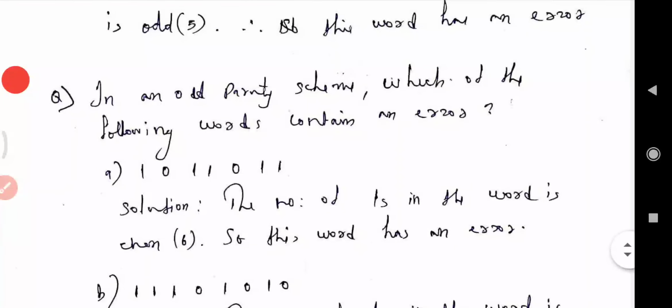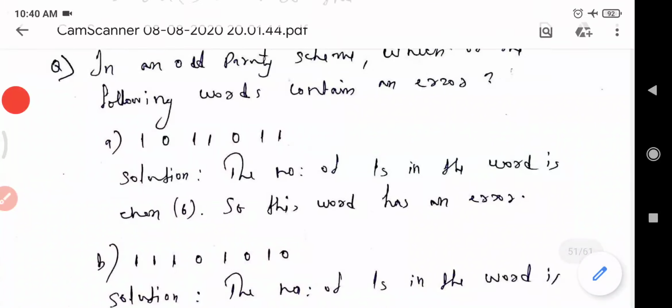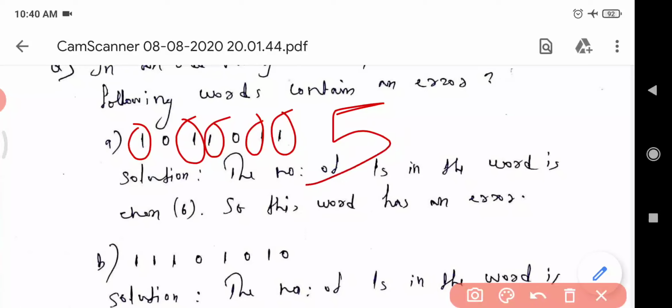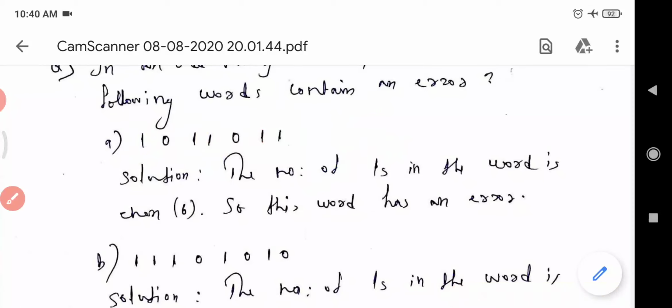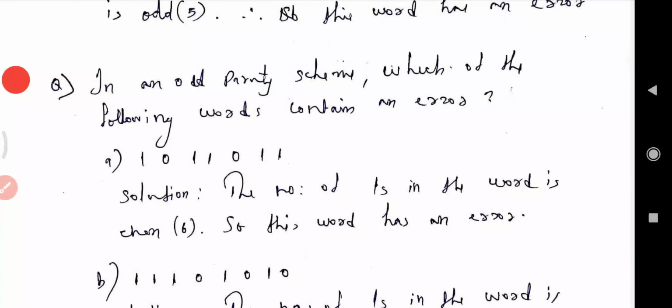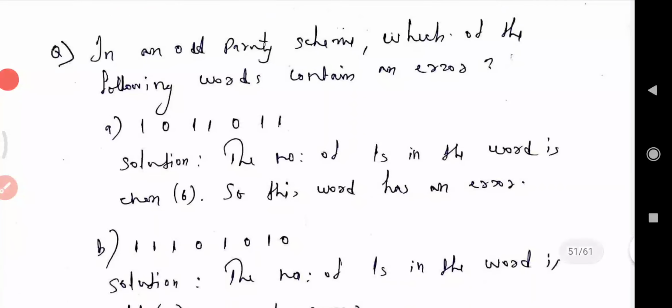In this case, in an odd parity scheme, which of the following words contain an error? Just counting the number of ones, that is here 1, 2, 3, 4, 5. Here the count is 5 and it is already in the odd parity case, so there is no error.